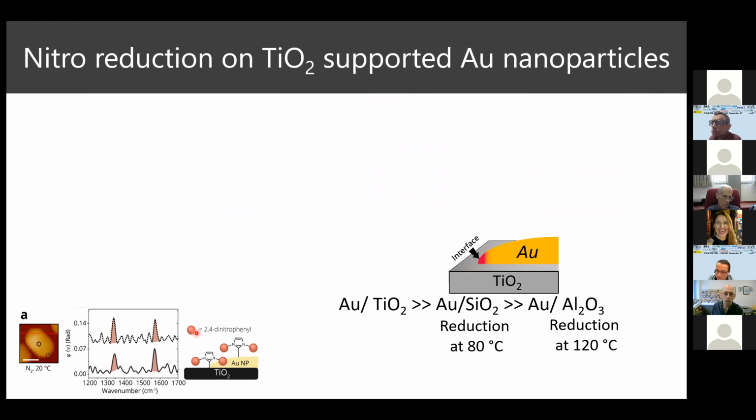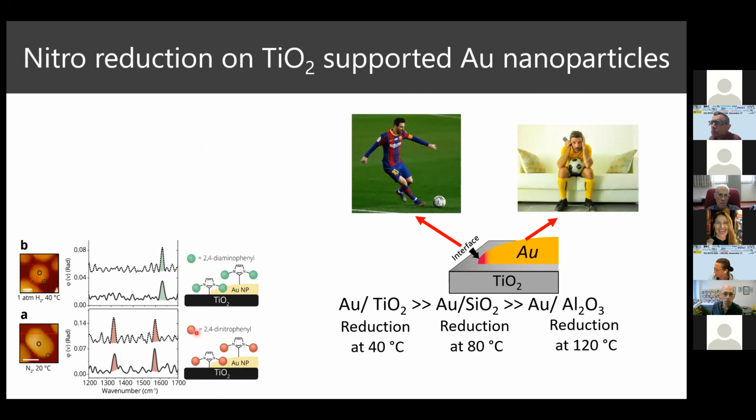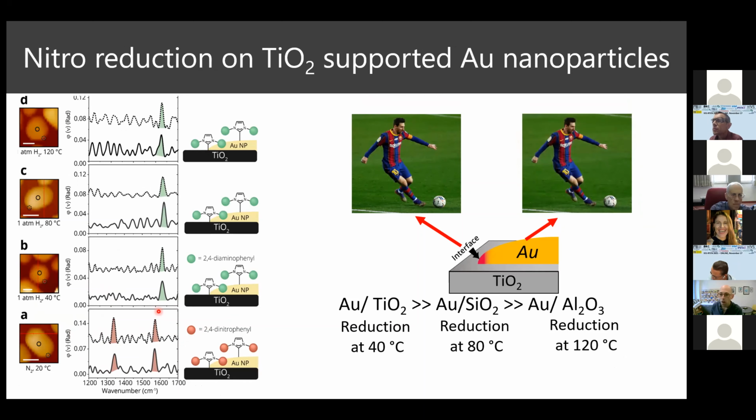We see no reactivity at 20, but when we go to 40 degrees C, we see reactivity again, but the reactivity is not isolated to the interface. We see similar activity at the interface and the center of the nanoparticle. So to wrap up, there is no site-dependent reactivity. Although there's influence of the oxide on the overall reactivity, there is no influence of different sites.